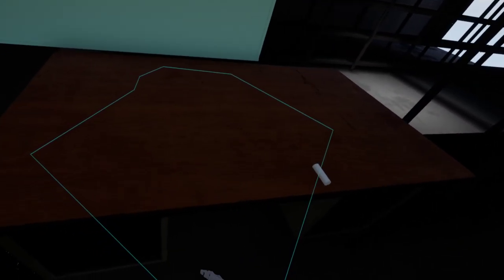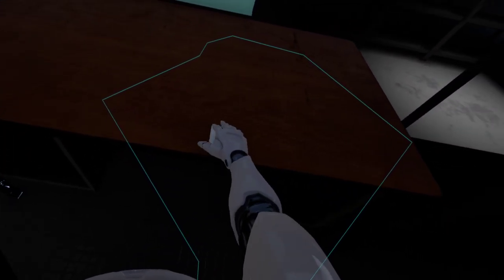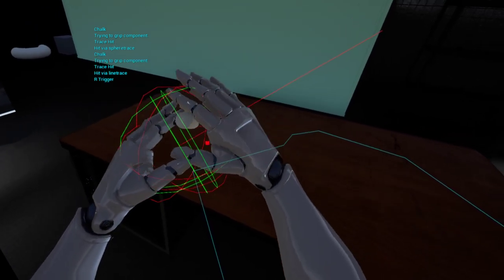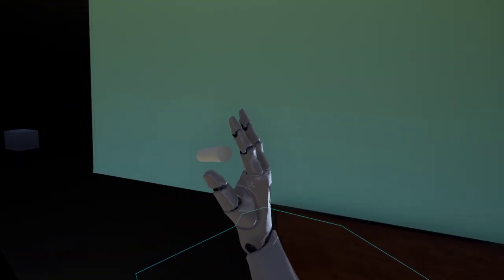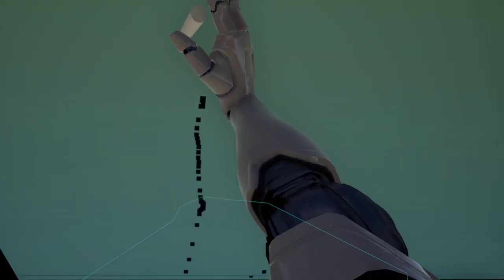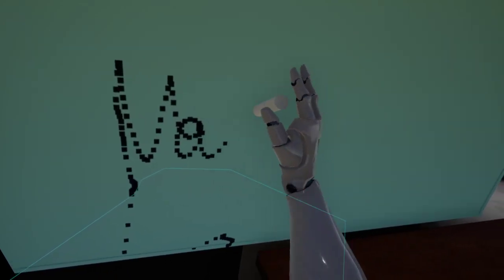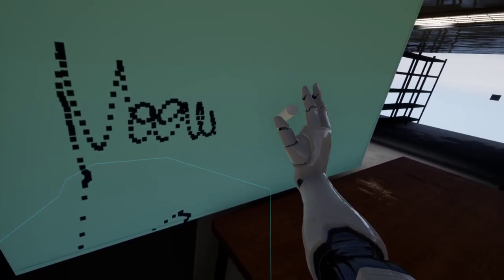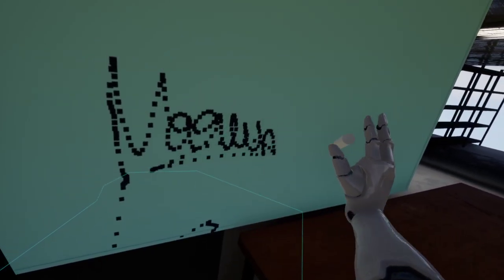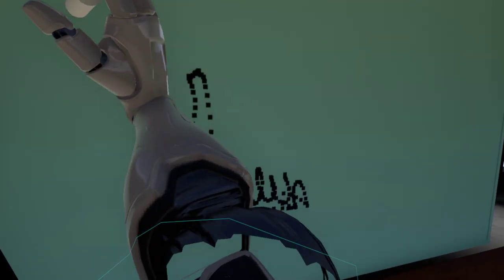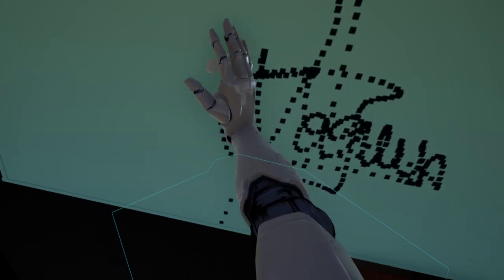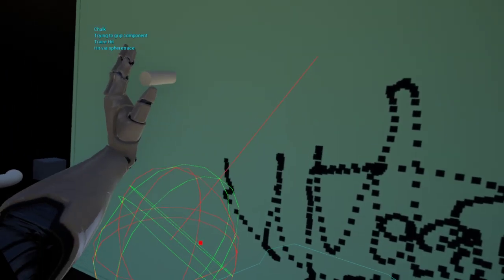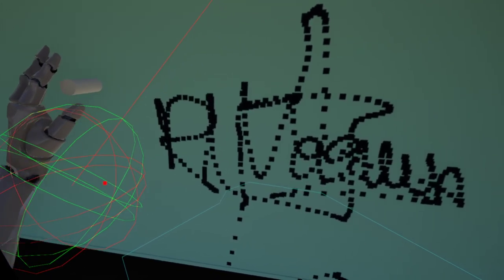Then there's more. This is still a work in progress. You can pick up this chalk. You can manipulate the grips on the chalk, and you can draw. Obviously, I've given it some extra range, and the textures are low resolution, but it works. It does what it's supposed to do. I just need to fix the range on the chalk. It's running out of trace line.